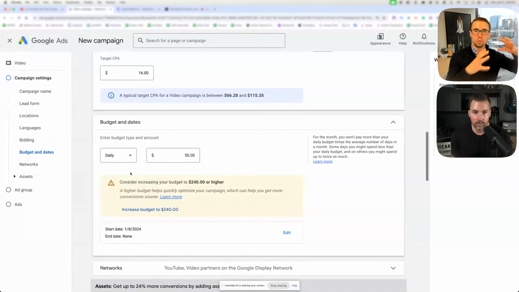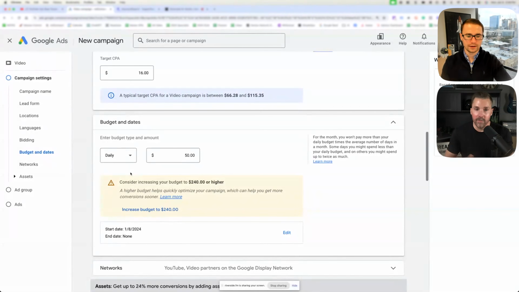Usually we'll create one campaign toward one type of audience targeting, and then we'll create another one that targets a different kind of market or segment. Okay, perfect. Sounds good. So we've got budget. That's set. I like all that.